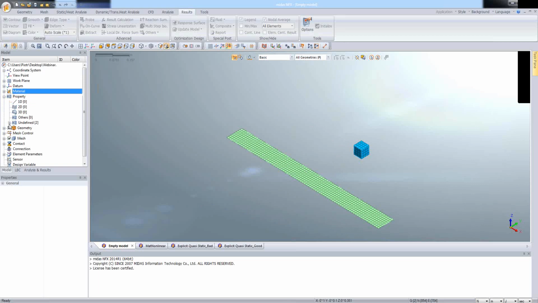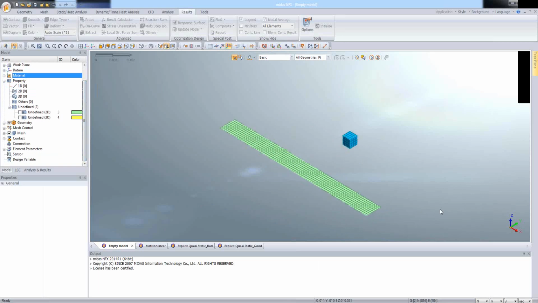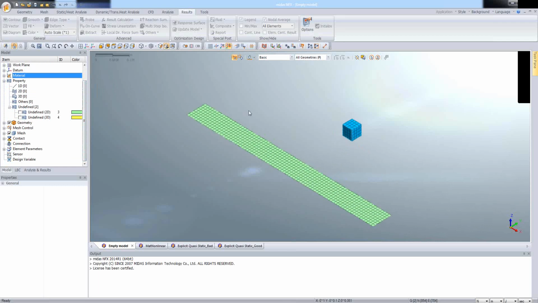Okay, let's define the properties. This model has been imported from MSC Nastran, and actually we don't have any information about the properties, and this information about the elements lies under the undefined branch.